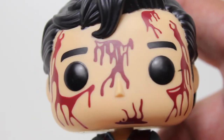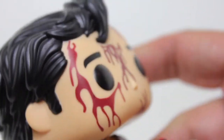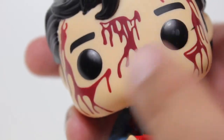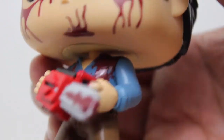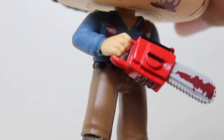The blood all over his face looks great. The sculpt on the hair is really, really nicely done. Eyebrows look good — slightly worried look to them, as appropriate for Ash in Evil Dead 1. I like the blood streaks running down; it isn't just splattered, it's running. You get blood on the chainsaw and blood on his shirt. The pose looks good. The paint on the belt and the shoes are well done, and the hand placement holding the chainsaw looks great. Good sculpt and design on the chainsaw too — it looks nice.